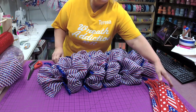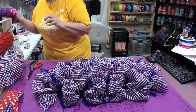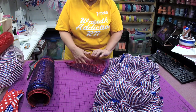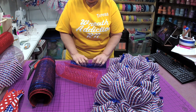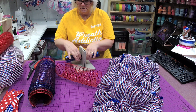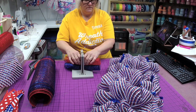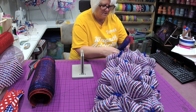All right, so I'm going to move these out of the way for just a minute. Those are the ribbons we're going to use. These are cut at 10 inches. This is just red and blue. And we're just going to do curls, because I don't want to cover up the base. I love the base. Super cute, isn't it? And you can stick these in here while you're rolling. This is 10 inch mesh, cut 10 inches long. And we're just going to take them and stick them in here.